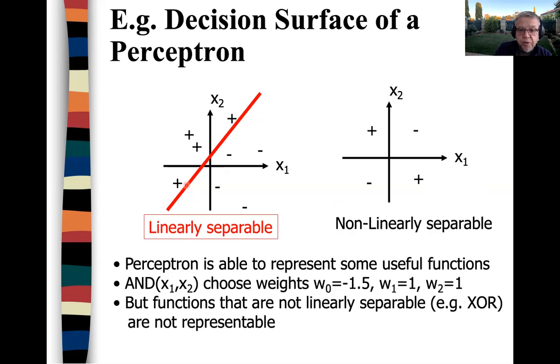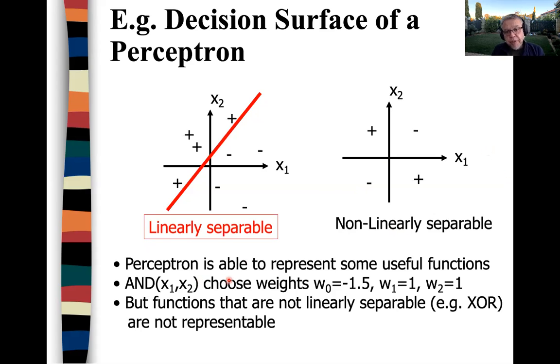So in this case, you have linearly separable, as opposed to this case here in this feature space, as we've seen in the case of the XOR, for example. You cannot have one line that will separate the pluses from the minuses. So there is no way you can find a linear discriminant function which is going to divide this space.